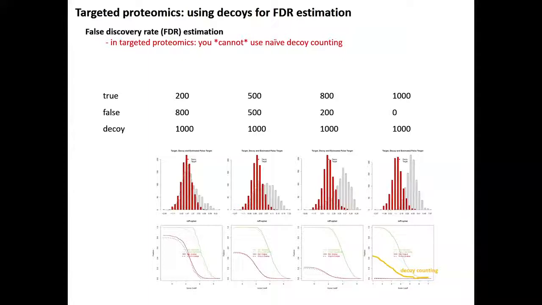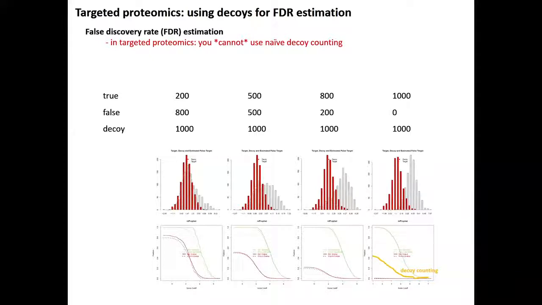So here, the scaling is what we will call later, also with Isabel, pi 0, which is basically the ratio that you need to contain false targets in your data. Here the scaling is 50%, here the scaling is 80%, and here the scaling is basically 100%. By scaling the decoy distributions to nothing, you can accept all the targets until the lowest possible score at 100% without counting any decoy inside.